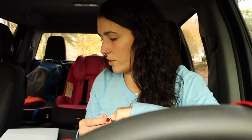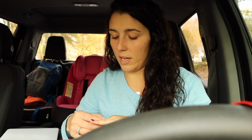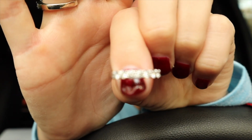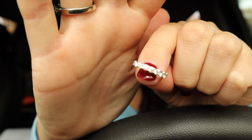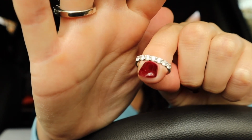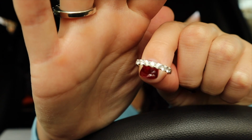But yeah, I'm going to take this off and I'll give you a better look at the wedding band. It is a size 5, 14 karat gold, and I have no engraving or anything on the inside. I really do love it. I mean, I don't have to sell it. I kind of wanted the next size up, but that's what she looks like.